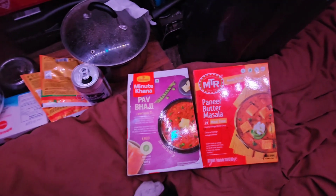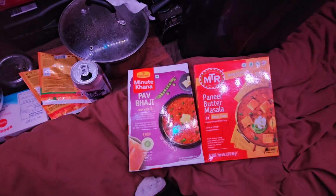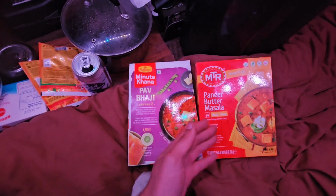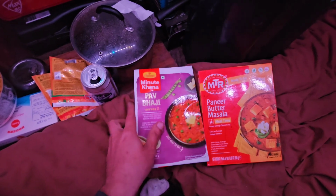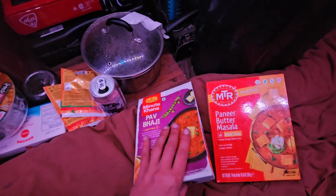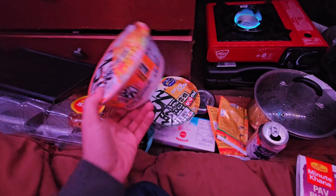I'm just contemplating what I should have for dinner. I still have raviolis from a few days ago. I still have fish with caviar and veggies that I cooked. But then I went to the cab and picked a couple of these because I feel like something spicy. Some Indian packets, right? You just throw it in a pot and let it heat, and that's it. It's good to eat. Or some of these absolutely awesome Japanese noodles from the cab.